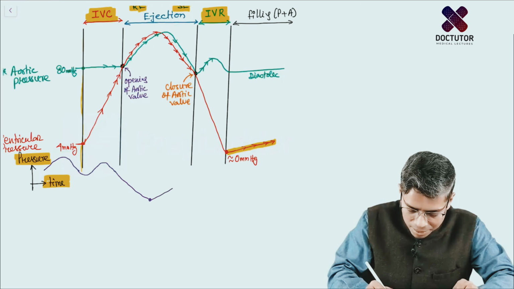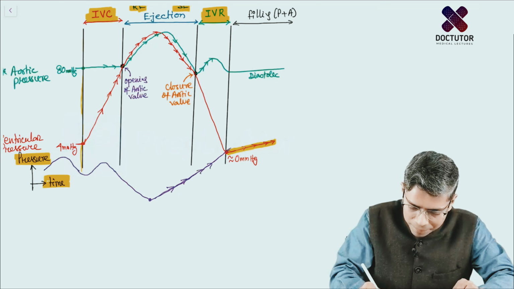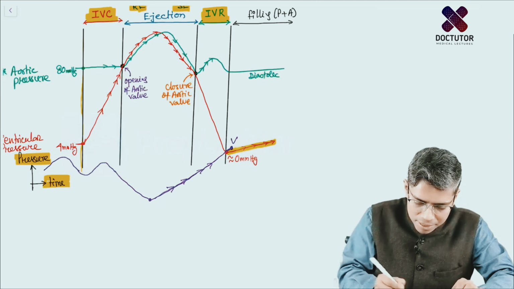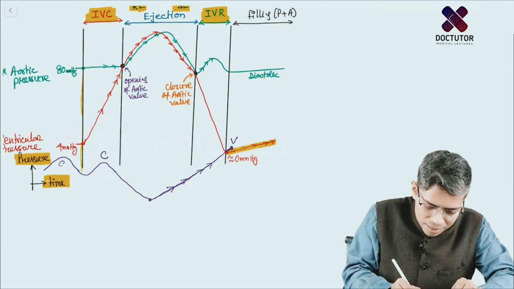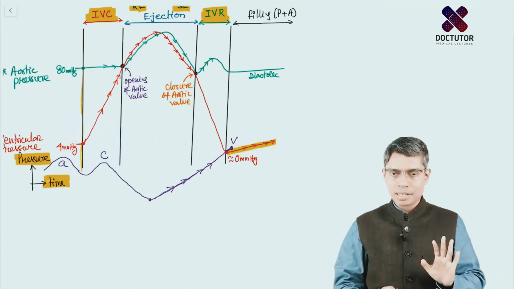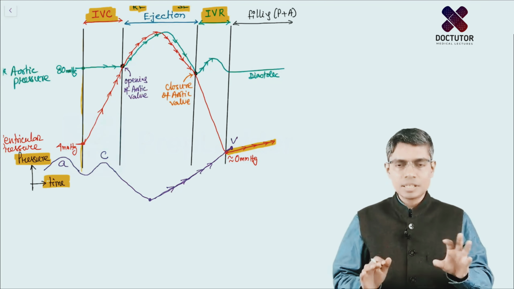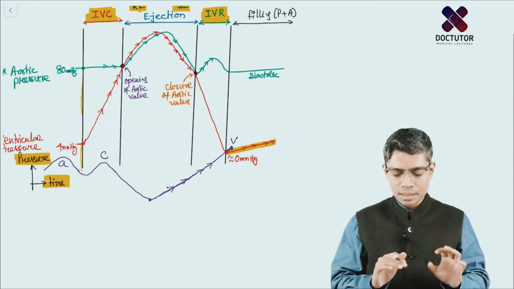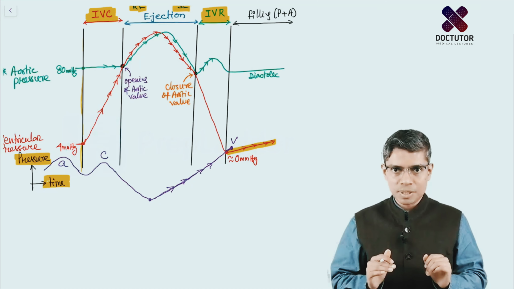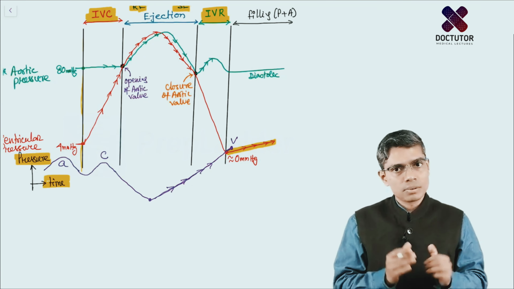Venous return will raise the atrium pressure, and at this point the atrium pressure is going above the ventricular pressure. So here, this is the peak of the V wave. This is the peak of the V wave, right? This is C wave and this is my A wave. I hope you are understanding. Okay, I will show you the book diagram, but this way you have to understand the JVP wave or left atrium pressure wave if you corroborate it in this Wiggers' diagram.